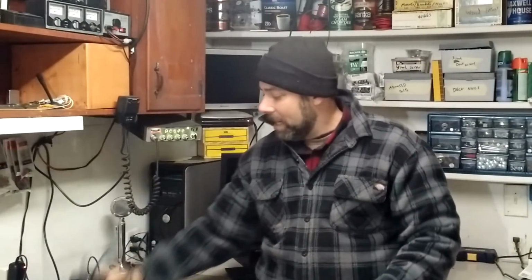Anyway, that's it. Kind of something different. Definitely CB related, but you're not likely to come across this very often. If you do have a car that you'd like to have a CB radio on, but you don't want to have the antenna visible, that's what you need.